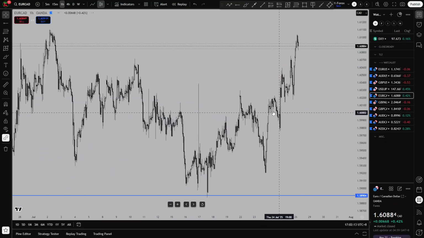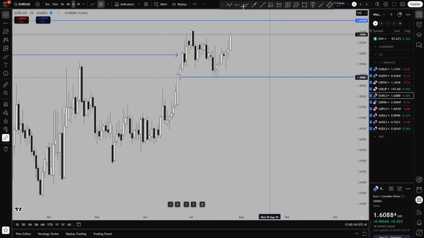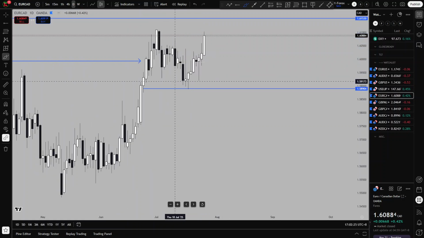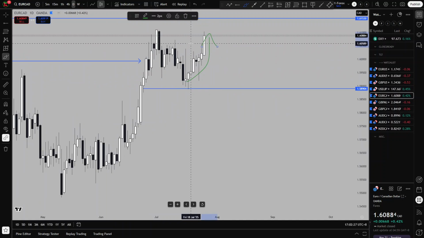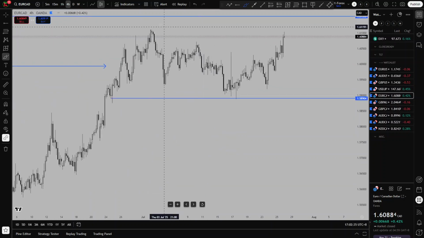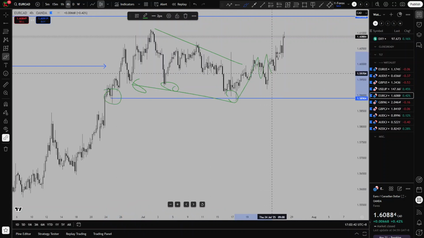Euro Canadian dollar on the daily time frame: we discussed it already a long time ago, since price actually reached this area between these two more significant areas of interest. And we can see now we got some bullish momentum, especially towards the end of last week. On the 4-hour time frame, we can see price finished this 1, 2, 3 bullish structure into this liquidity area, and then a bit correctively moved away, until we get a bit more bullish momentum towards the end of the week.